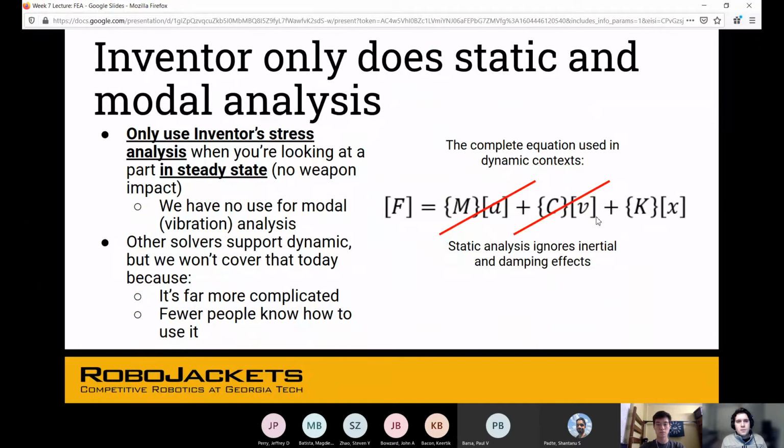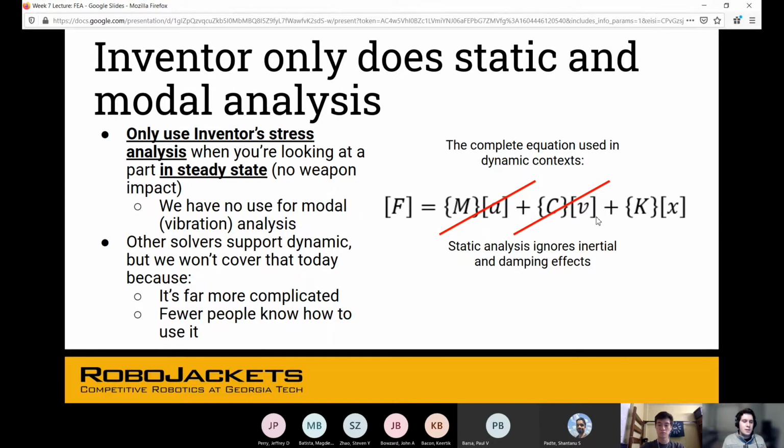Like I was mentioning before, Inventor really only does static and modal analysis, as it's called. As you noticed in the last slide, we just took care of the external forces equaling the stiffness of each element times the nodal displacements for each of the nodes in those elements, right? However, in an actual physical system you'll have some inertial reactions. When you apply a force, it'll accelerate in most contexts. You'll also have damping effects.